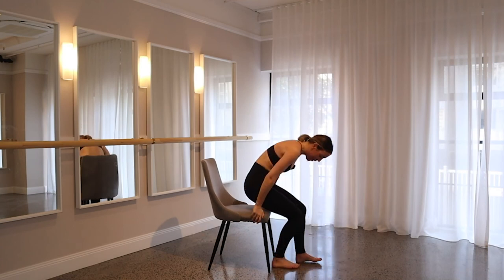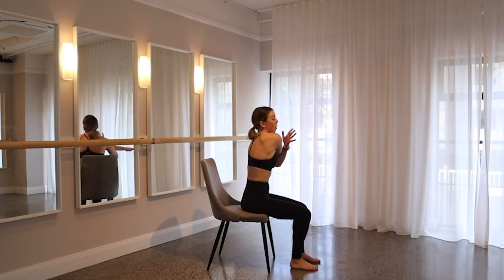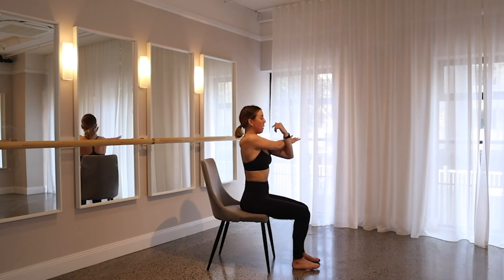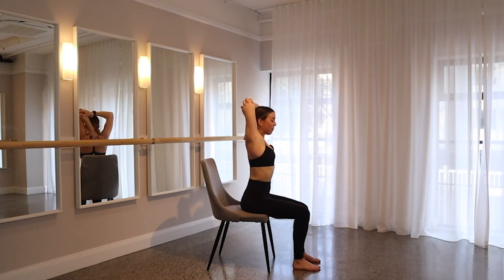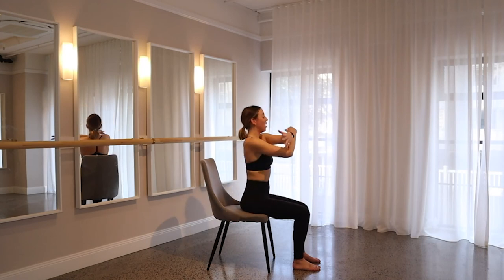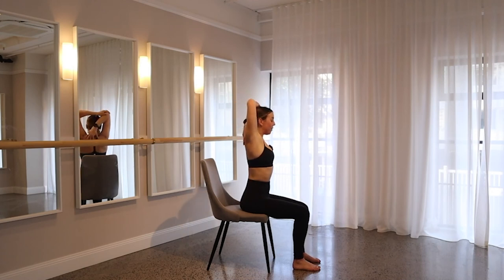Onto your chair — bring that right arm across your body. Make sure that right shoulder blade doesn't go with you — pull that right shoulder blade back. Big inhale and take it overhead, push that hand down your upper back, feeling that tricep stretch. When you're ready, release. Bring that left arm over — feel that stretch into your left tricep and upper back. Make sure your left shoulder hasn't rounded forward. Take that arm overhead, press that hand down — feel that nice tricep stretch. Big inhale in, and then exhale, release.